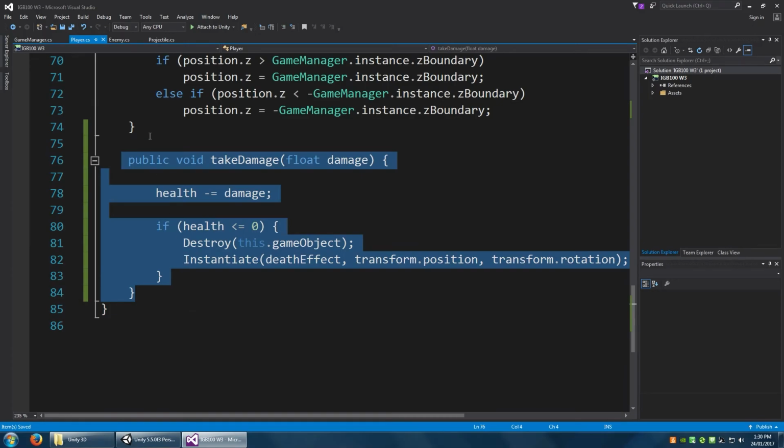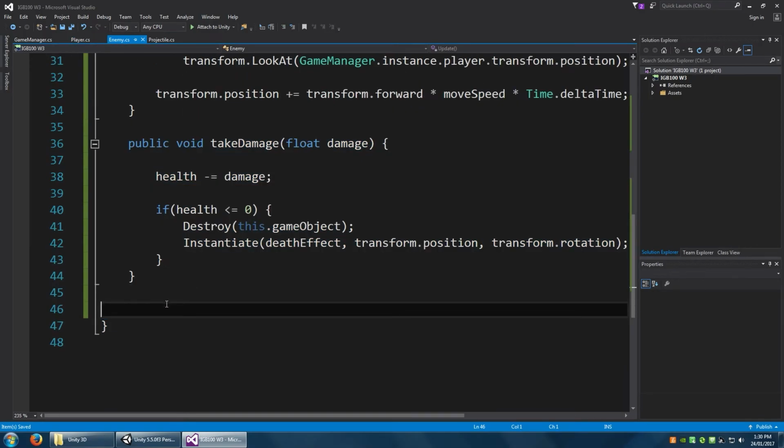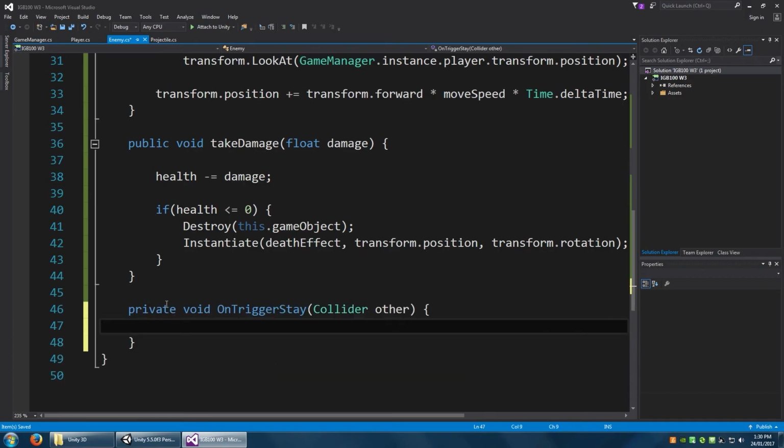So, going back into the enemy class, we're going to need to set up another trigger event. And that trigger event is going to be a void OnTriggerStay. Let's just get rid of those aspects. Now, before we progress, we also need to set up another tag.